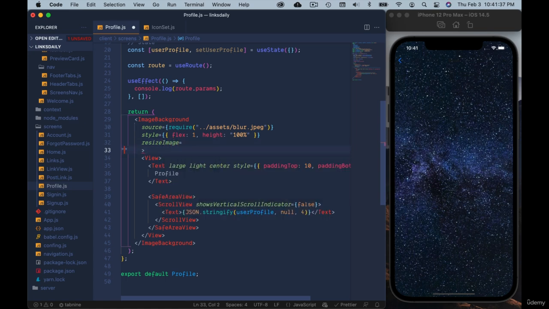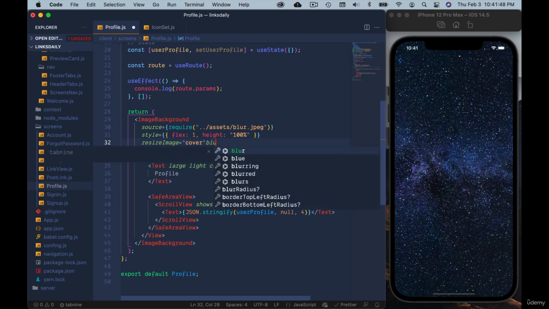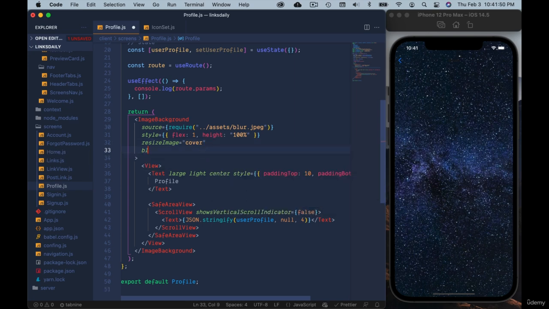So we can use this, and we give the value of cover, and then blur radius. Blur radius we can give 1. So we can give from 1 to 10.